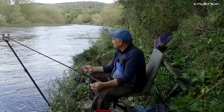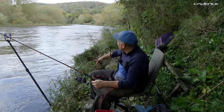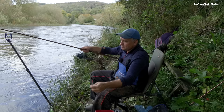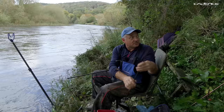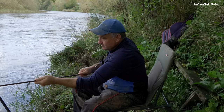So I've moved up to another peg upstream of where I started. You can see here the river bends round and we're on the outside of the bend here. So all the flow and power is coming over onto this bank. So with the water on, that's really quite powerful. So I mentioned the different tips on the specimen rod. And I'm going to swap over from the quiver tip top that I was using on that steadier peg, and I'm going to switch over to the Avon top. So it's obviously got a stiffer tip, a stiffer action, and that's going to cope with this extra power a lot better. So we'll give that a go.